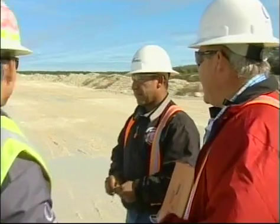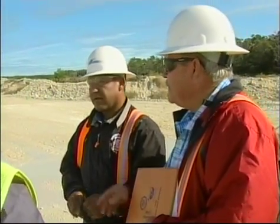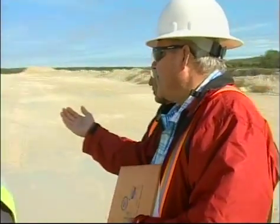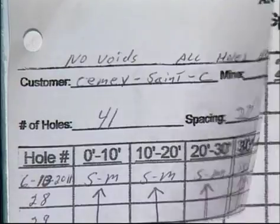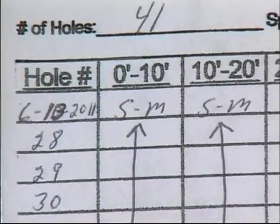Request that a mine operator supply you with a core drilling record for the area that you're to drill in. Does that core record indicate any type of rock strata, channels, or caverns in the area and where they are in relation to where you'll be drilling? Be aware of these potential danger zones.